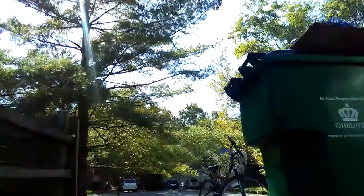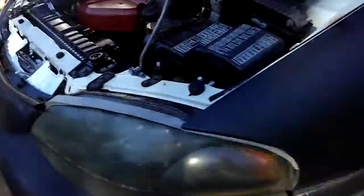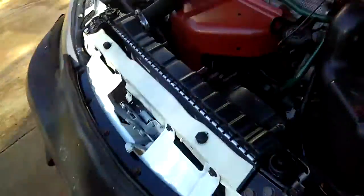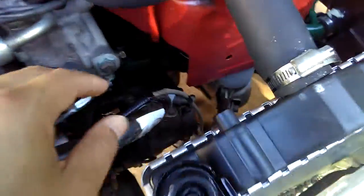Oh yeah, another thing I need to mention to you is go ahead and go inside the car and uninstall the O2 sensor wires right there. See the O2 sensor wire? Uninstall that. It's under the driver's side seat. So I'm gonna have to take out the seat and loosen the wire down there, the O2 sensor wire. That's one of them. There's actually two. One from up here in the front.